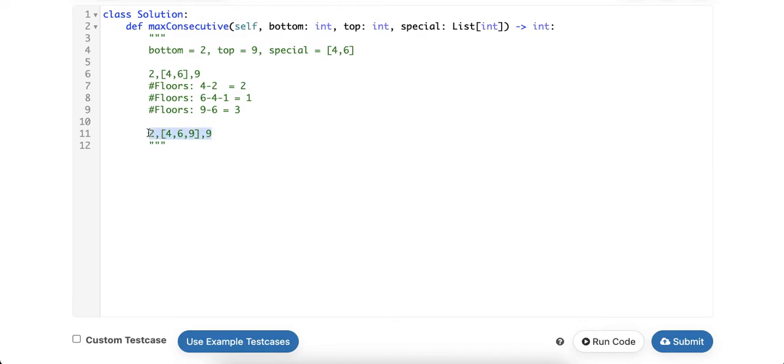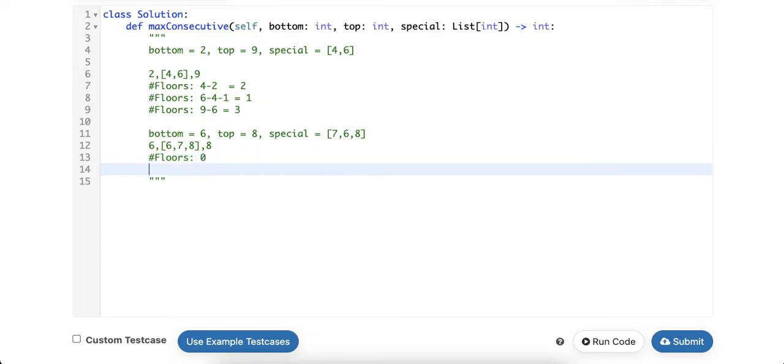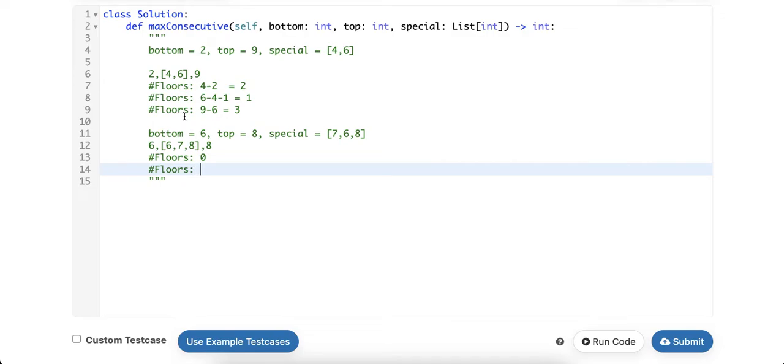So what happens if we do our tactic for example number 2? If we try to convert this, first we need to sort the spatials. When we sort the spatials, it becomes like this. And when we include the bottom and the top, okay? The first value is 6 minus 6, which is 0. And then the second value will be 7 minus 6, and because this is inside the spatials, we also have to minus 1 on it.